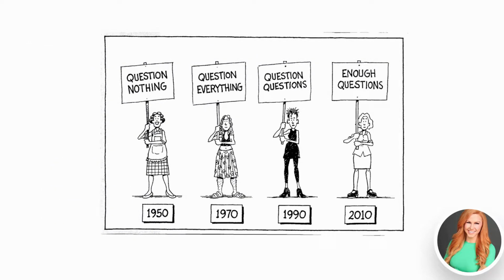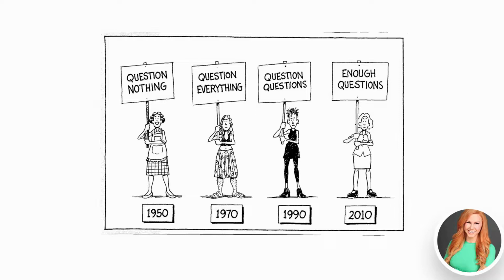Now, I've always loved this little cartoon because I think it's a funny and very stereotypical reflection about really how different generations can be. So here on the left, you see in the 1950s, this woman saying, question nothing. And then in the 70s, this poor woman who doesn't shave her legs says, question everything.